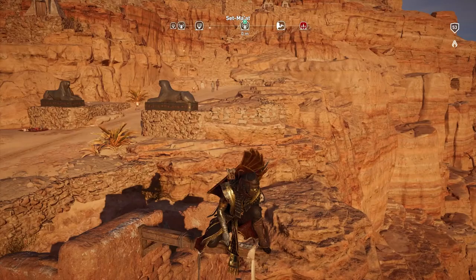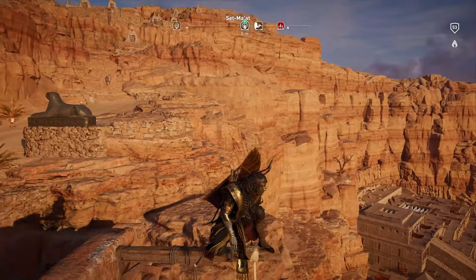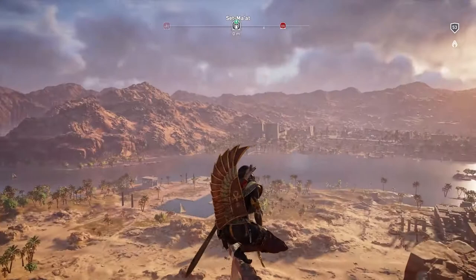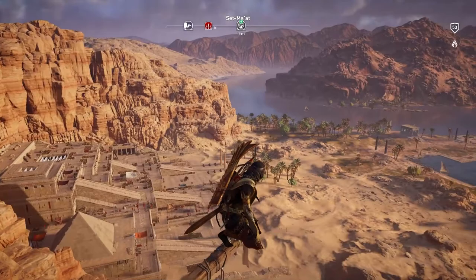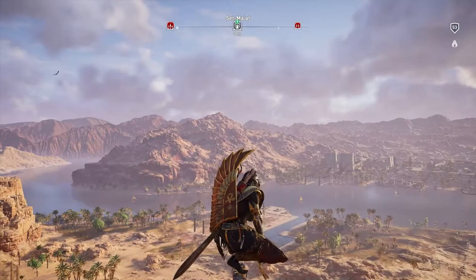There should be a ledge that goes all the way across this mountain. There should be a hollow in the rock above the temple of Hatshepsut, and maybe we can do some rock climbing over there just to see what's going on. The Temple of Hatshepsut is also aligned with the 8th pylon at the Karnak Temple, so it looks like we are aligned quite well with the Temple of Karnak, and I'm going to do a whole video on that as well. Now, as I always say, the map and the landscape is very squished, so the Karnak and Luxor temples are a little bit too close together. We're missing quite a lot of the Karnak Temple. They really abbreviated that temple quite a lot.